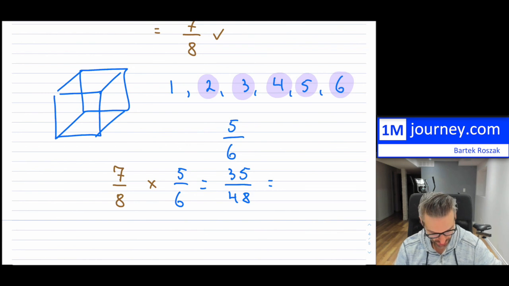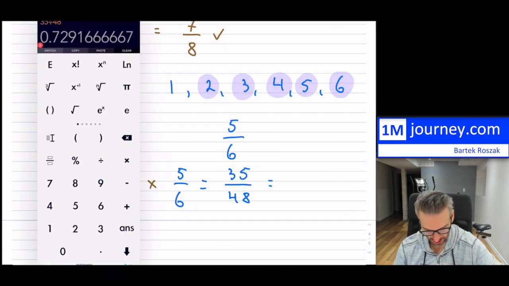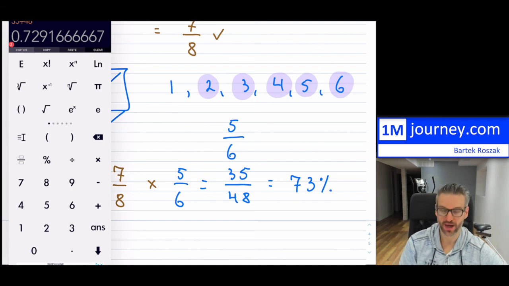And if you wanna convert this back into percent, you can do so. So 35 divided by 48. So that's gonna be, approximately, let's say 73%, unless they ask you to round it to something. So you can then round accordingly, but this is what it is. And that's how you approach this question.